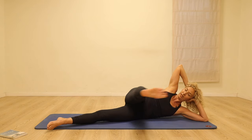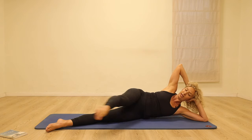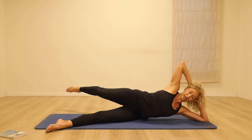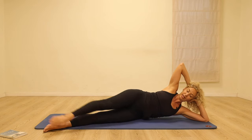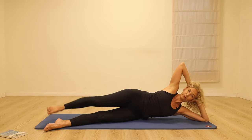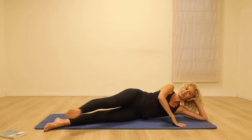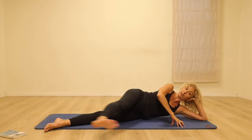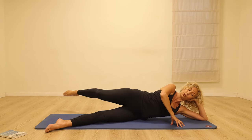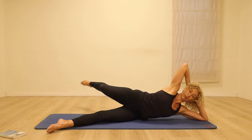Kick forwards, lengthen back. Kick forwards, really reach the leg, but also reach the top of the head. Kick and back. You might find that one side feels very different from the other. It's harder to stabilize on this side. So if that's the case for you, you can always bring your fingertips towards the floor to help you. Let's do it twice more.